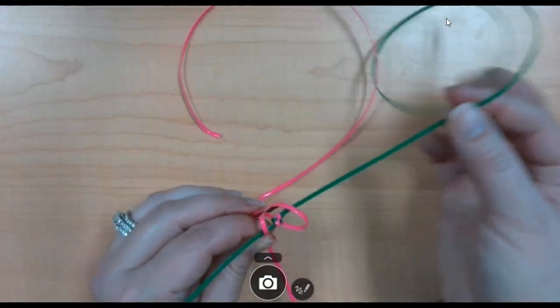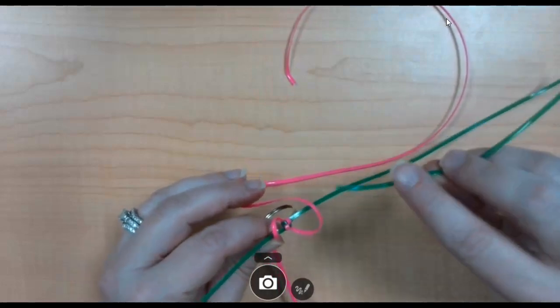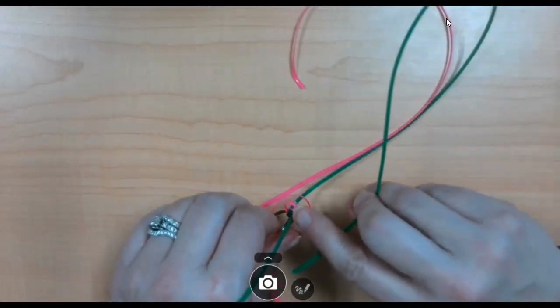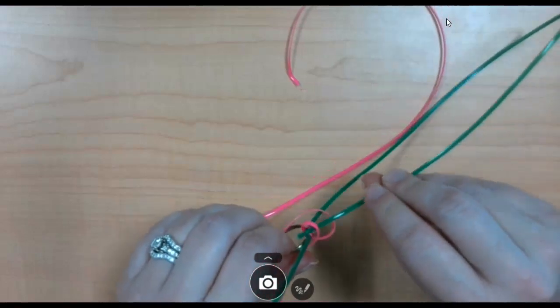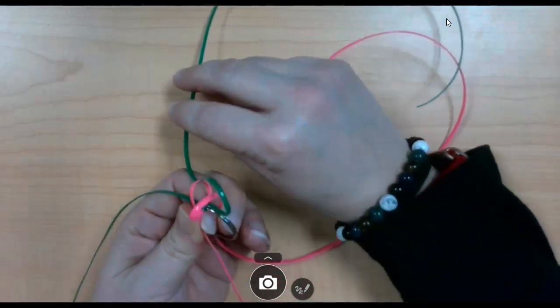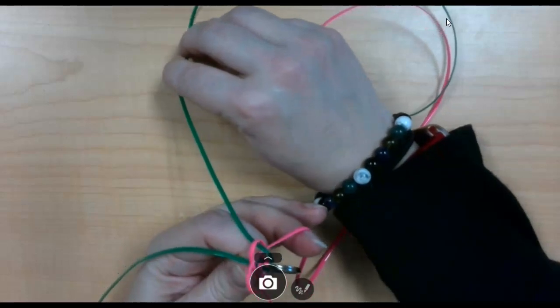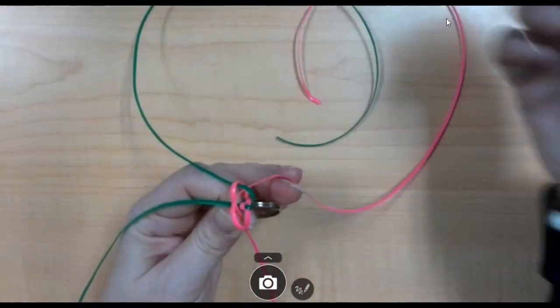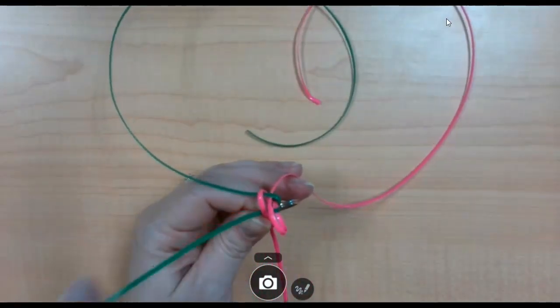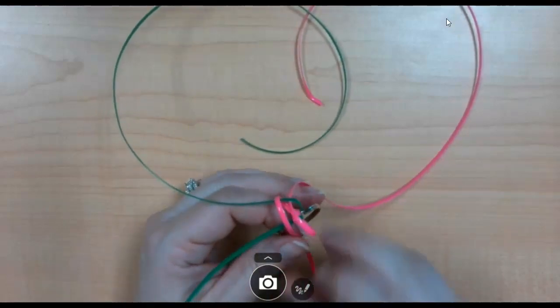So I'll start here with this green. I want it to go over the loose end to capture it and through this loop to secure it. So over and under, pulling it tight, and as I pull it tight, you can see I'm securing that loose end here, and it's going through that loop. Same thing with this end now. Here's that loose end. I've let my finger go so you can see there's the loose end.